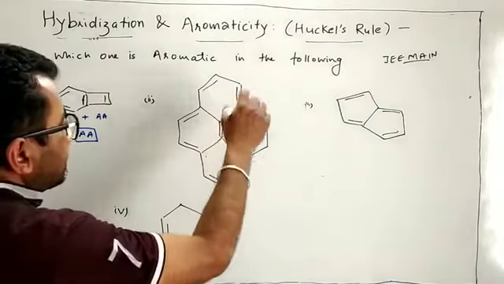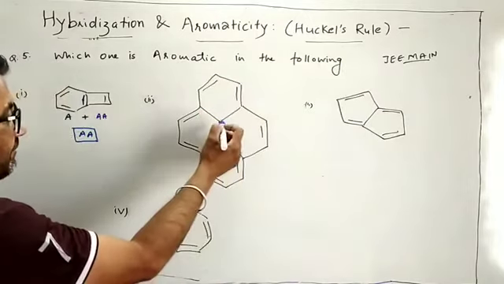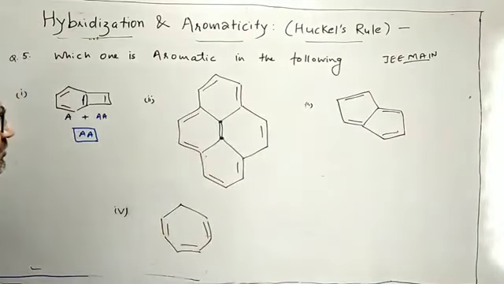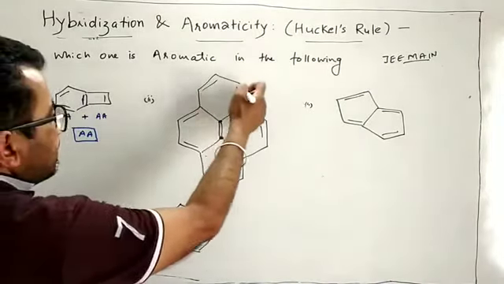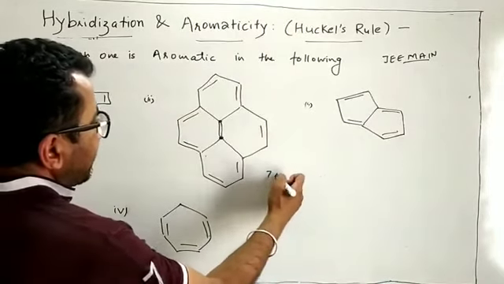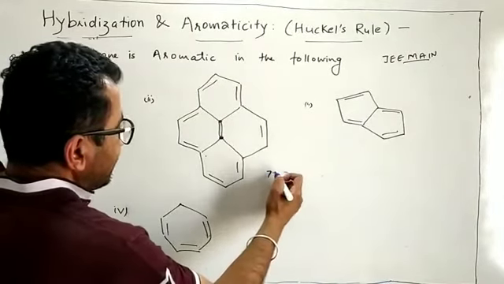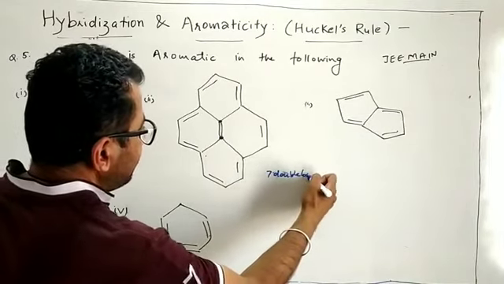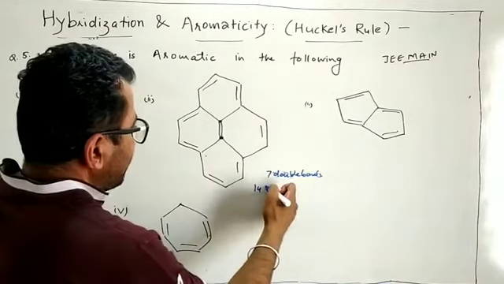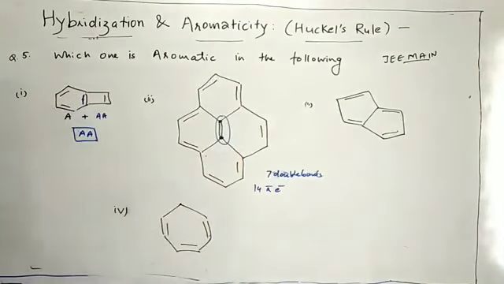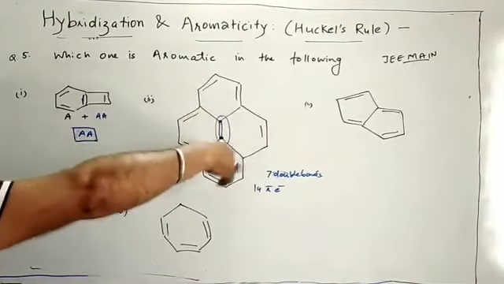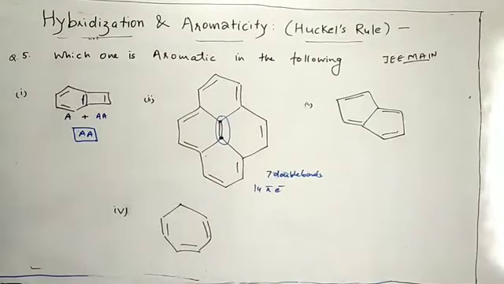Second compound is a cyclic compound, a perfect plane due to the presence of this double bond. If we remove this double bond, it may be out of plane. In this case, we have 1, 2, 3, 4, 5, 6 and 7 double bonds, or total 14 pi electrons. The pi electrons of this central double bond do not get involved in the resonance. So there is a periphery resonance of this molecule, and the only role of the central double bond is to keep all the rings in one plane so that the compound gets highest stability.